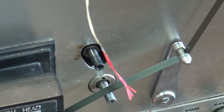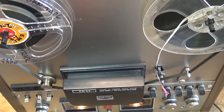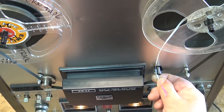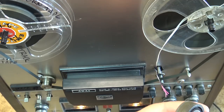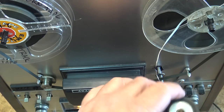This thing sounds like it's got some capacitor or some transistors that are getting noisy. So it's got a few problems. Let's start by lubing the bearings up on this thing. So we'll just clean the old grease off with some isopropyl alcohol, 99%. The same with the bearing in the actual pinch roller itself.